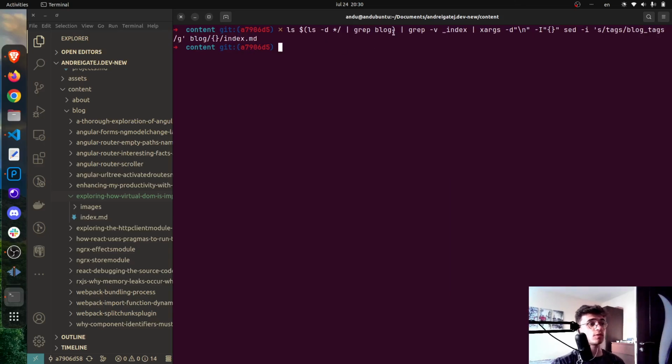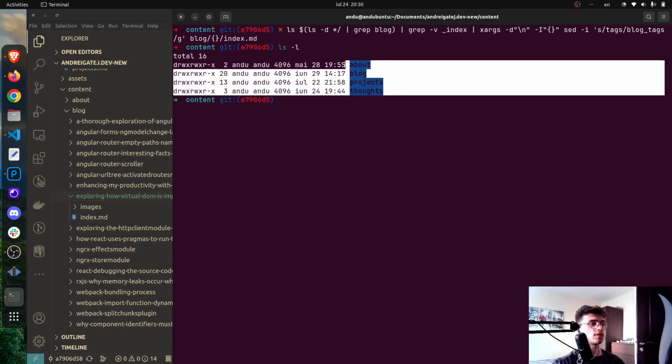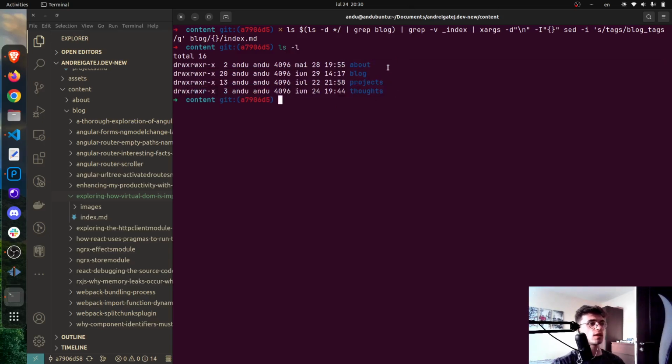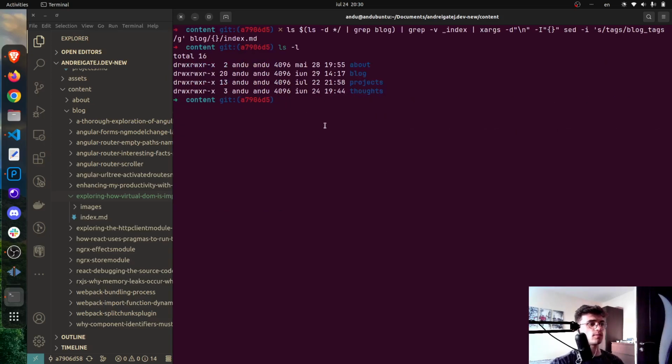First of all, we are in the content directory, which contains these four folders, and we are going to grab the blog folder only.